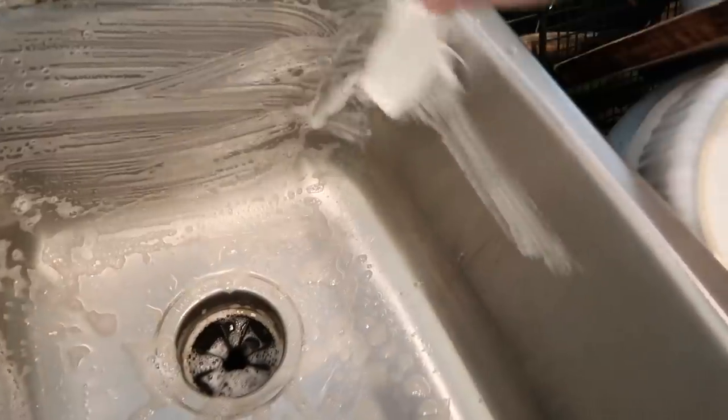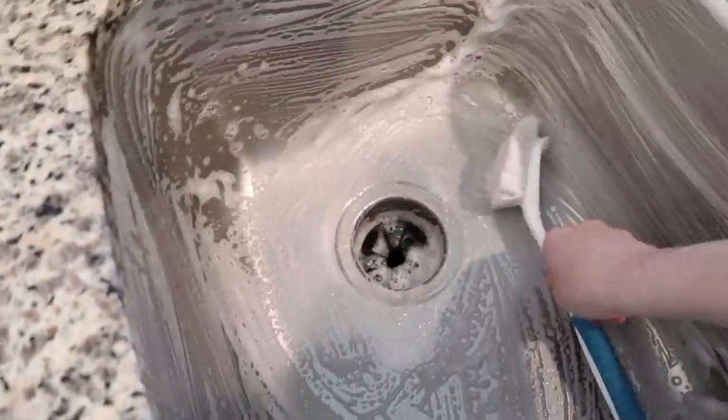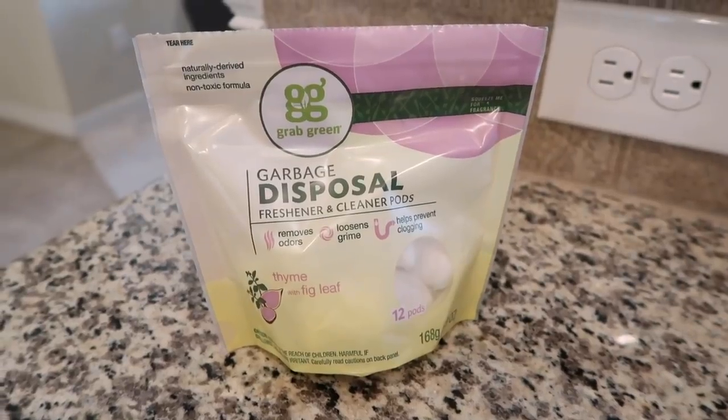Next, now that our sink is clean, I'm just doing a quick scrub of the sink. I'm just using dish soap here. Sometimes I'll use more of a scrub, and Mrs. Meyer's makes a lemon verbena scrub that I really like to use inside the sink. But on this particular day, I was just using some dish soap and just giving it a quick rinse, just to get any grime or whatever off the sides of the sink and just, you know, resetting it a little bit.